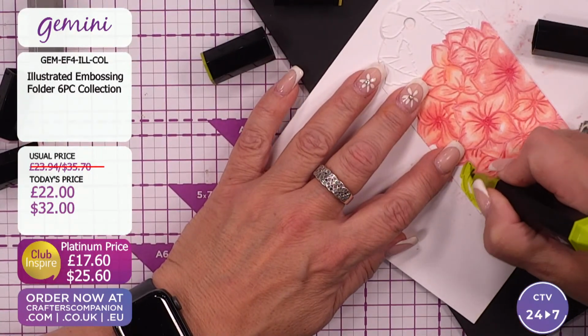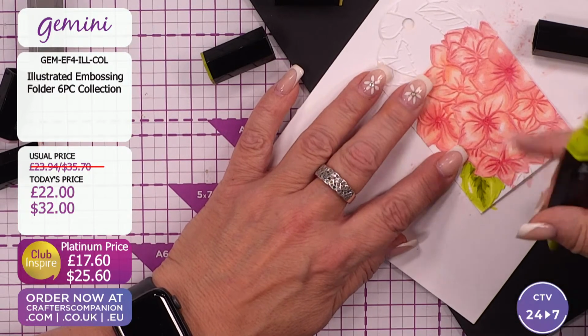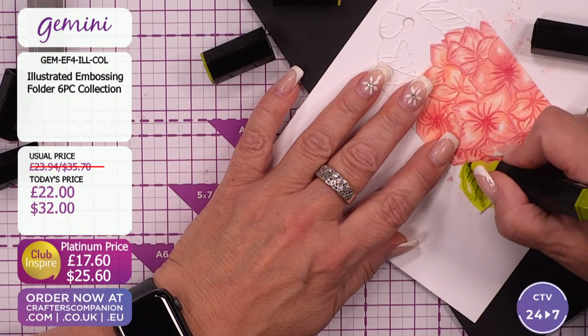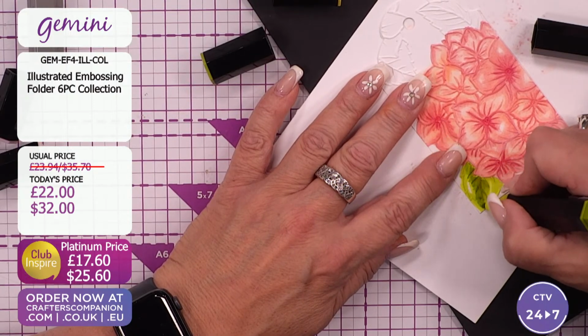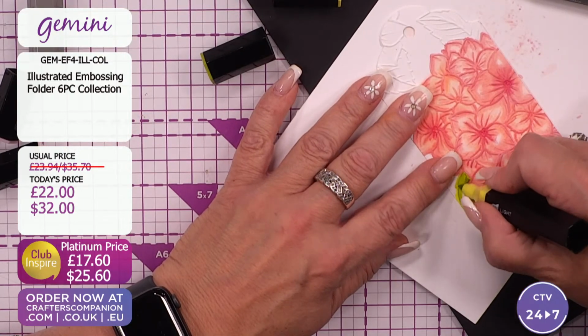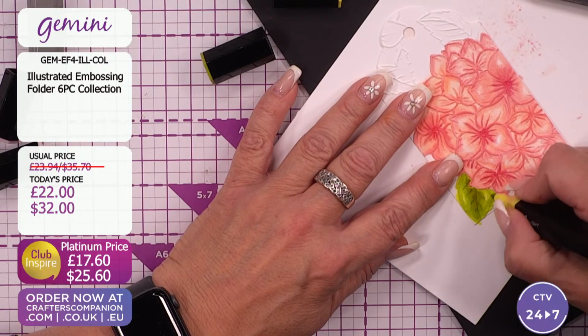We have indeed. Lovely to have Christine on. I don't think I've done a craft along with Christine in a long time. It's always nice to see the people on screen. We see their names when they're commenting, but it's always good to see the faces as well. It's lovely, and I always love it when they join in with the craft along.